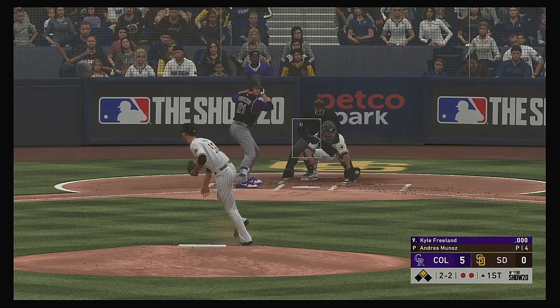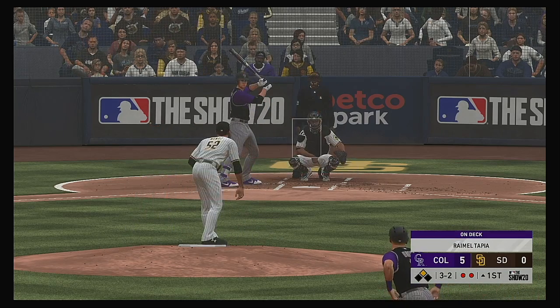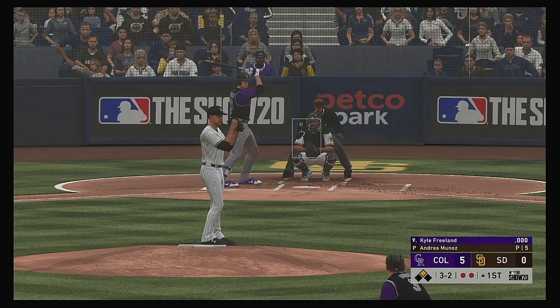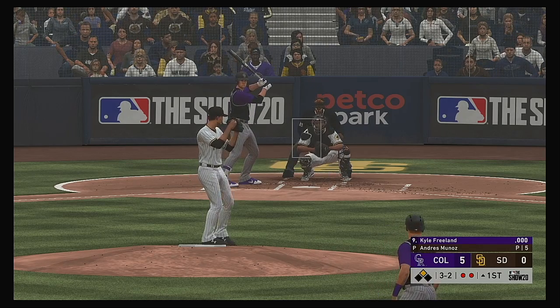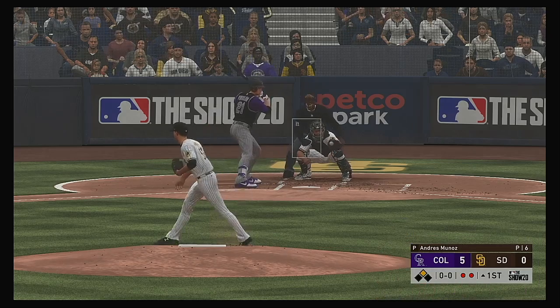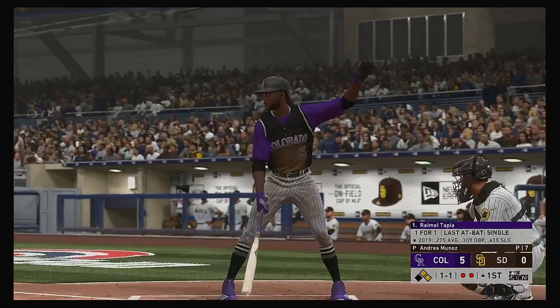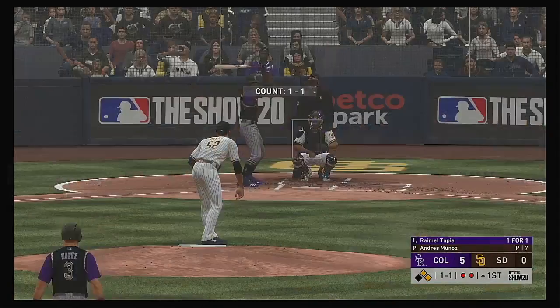From the stretch. Well, he really needs to make this guy swing the bat right here. He's not the type of hitter you want to dance around with. And he lays off here. It's ball four. Man, that is really cause for concern as he's just walked the opposing pitcher.